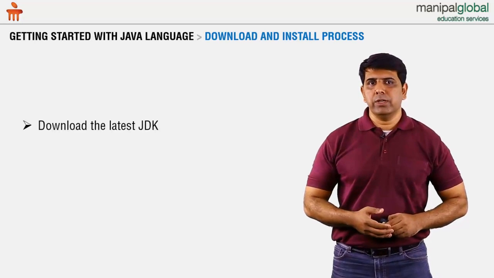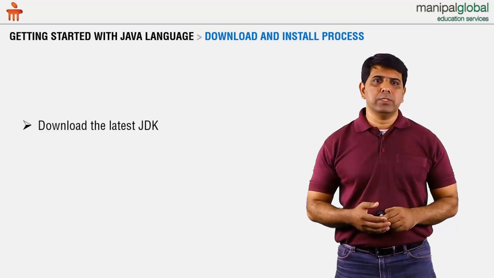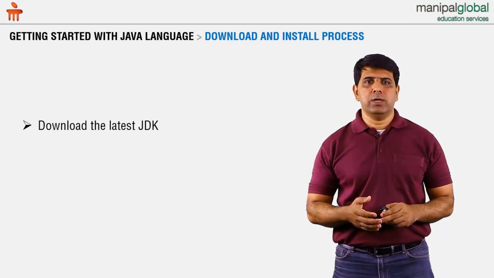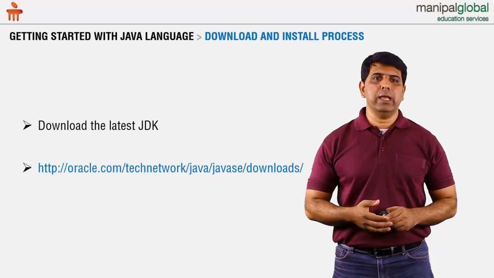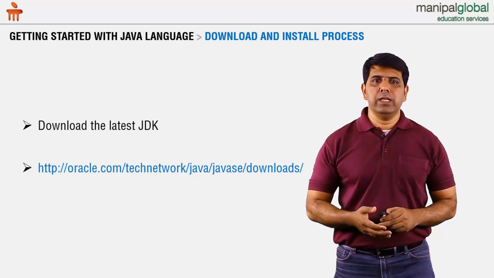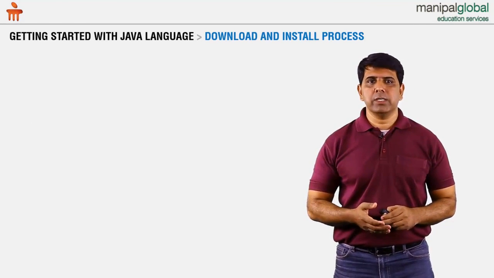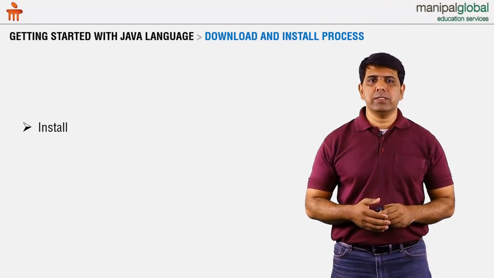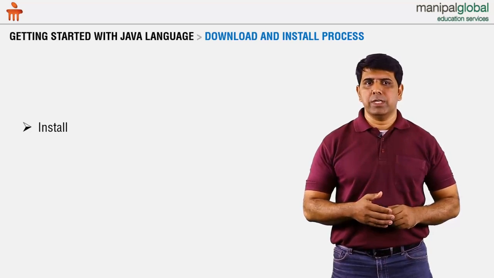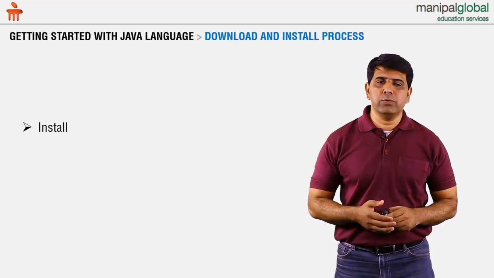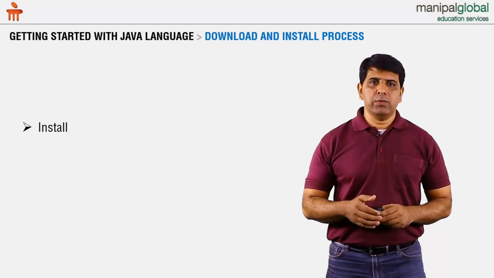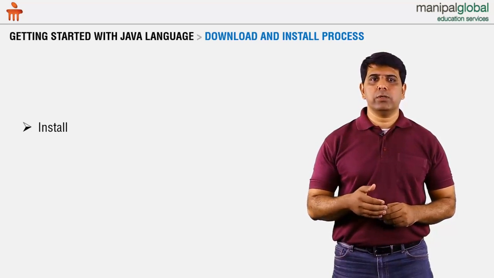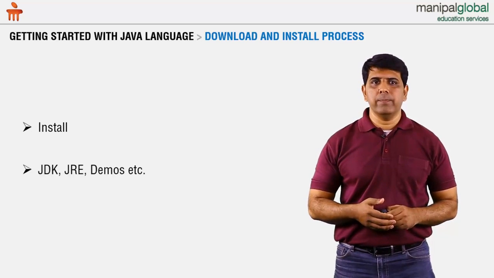The very first thing that you need to do is to download this from somewhere, and all you have to do is go to Google, search for Java downloads, and you would get this link. You just click the link, follow the steps, and download it. Once you download it, you have to install it. Installation is a very simple series of wizard steps. Most of the time you can go with the default options, but you will have some options to change the folder structures or choose what to install and what not to install.